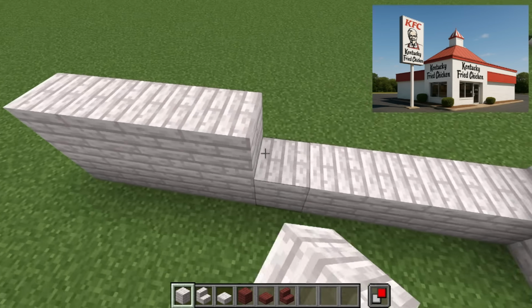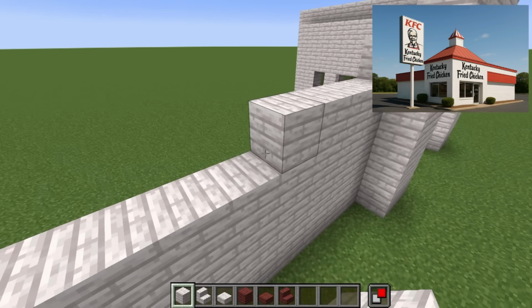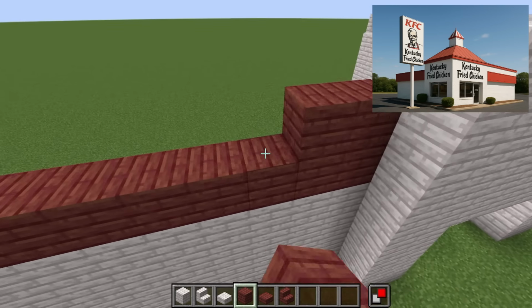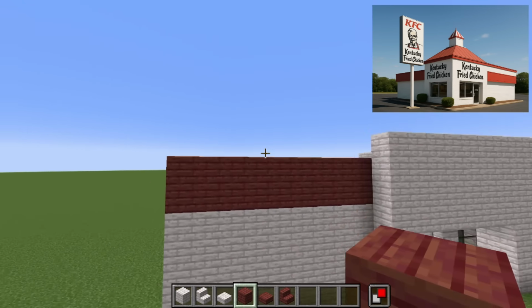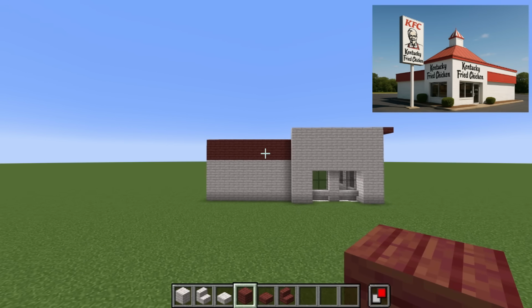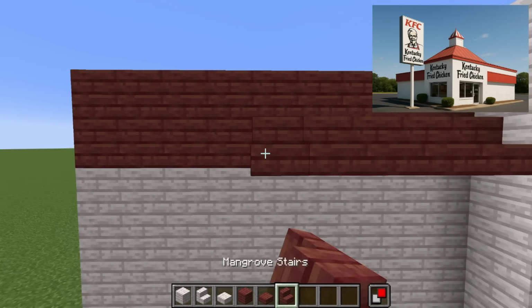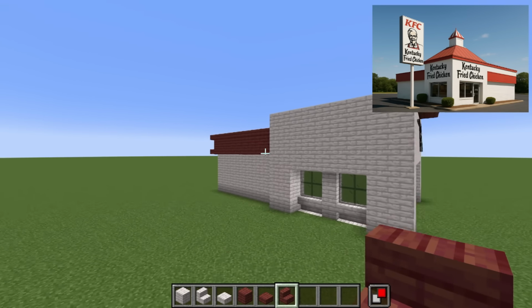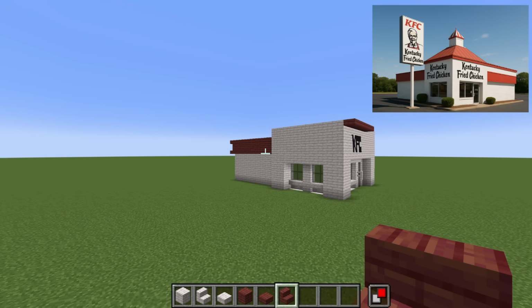And we're just going to stack this up a little bit to about here, and then we're just going to chuck some mangrove on top. And I think that we will leave it like this. Although seemingly it has an interesting texture of maybe these stairs stacked on top of each other like this. I think that actually looks perfect.